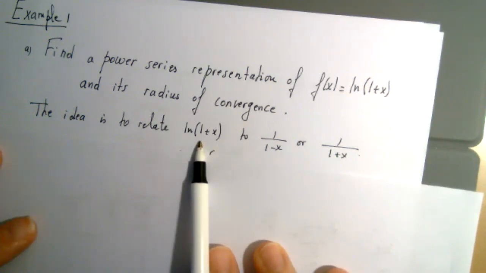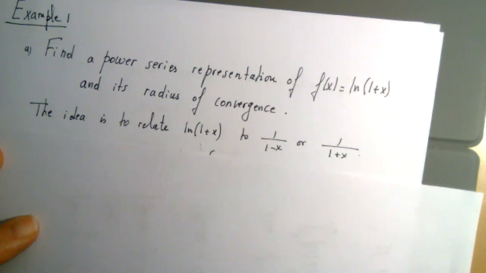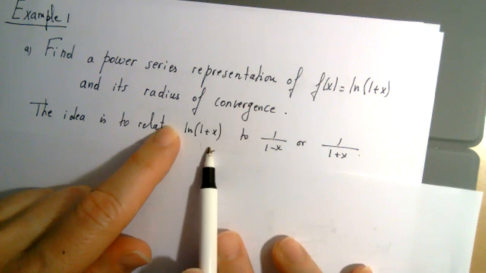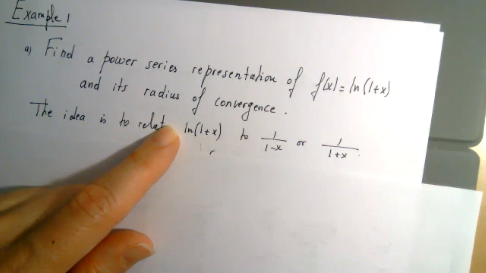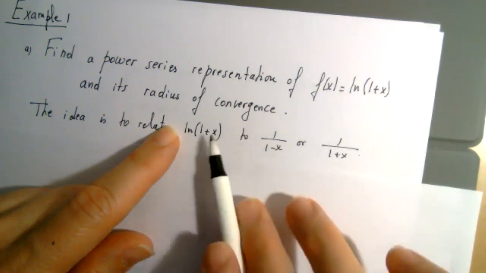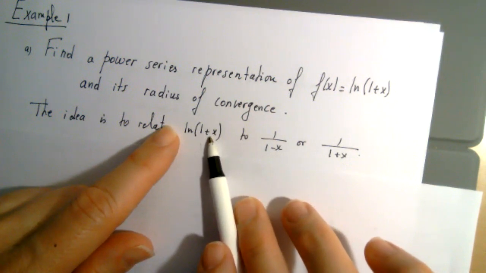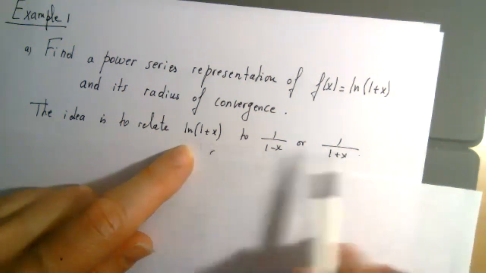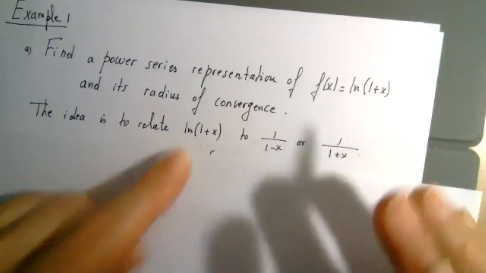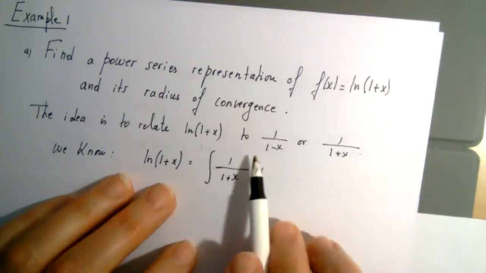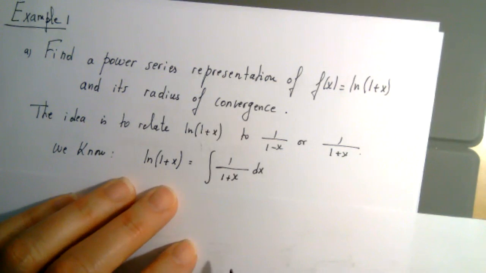Take the integral. Absolutely. The derivative. Both of them are correct because both are telling me the same thing. The derivative of ln of 1 plus x is 1 over 1 plus x. Find the derivative. It's 1 over the inside times the derivative of the inside, which is actually nothing more than 1. So the derivative of ln of 1 plus x is 1 over 1 plus x. Another way to write this is that ln of 1 plus x, up to a constant, is the antiderivative of 1 over 1 plus x.